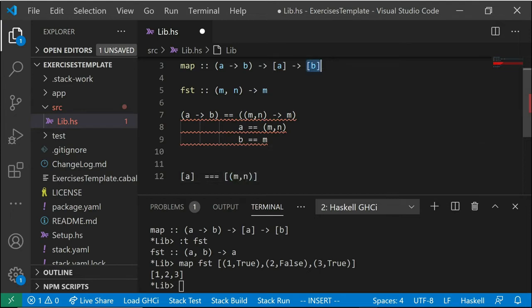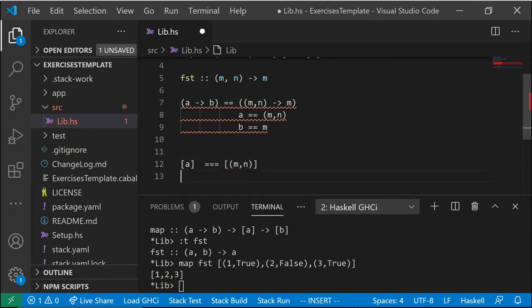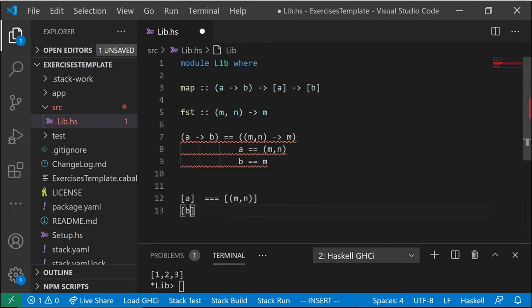And this list of B ends up being, you guessed it, what's B? A list of M. So we have to play this game. It's just like algebra, the algebra you learned. You have to play this game where you're substituting in the types as necessary.